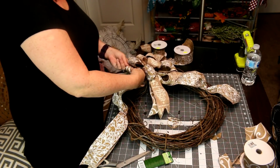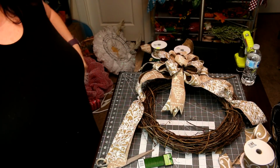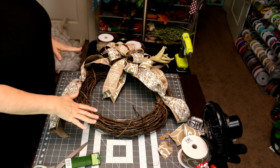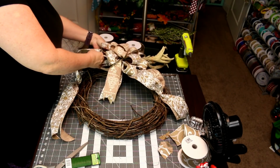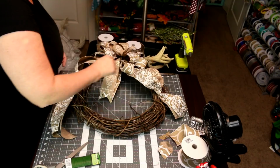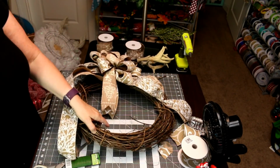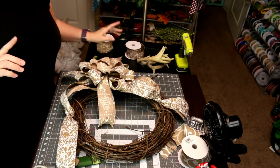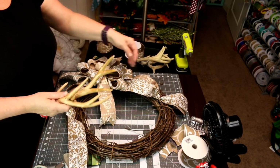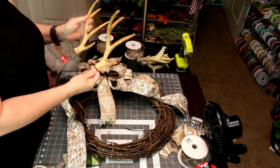Okay, so I'm just going to get my bow refluffed. And then we're going to look at what we're going to put on here. Now, one thing I did want to tell you is that when I saw this at that show, they actually had another piece of this tail coming across the middle and then coming down. So you can do that. I think that's really cute. But I'm not going to do that on this one. So what I am going to do is I have these little antlers that are so adorable.